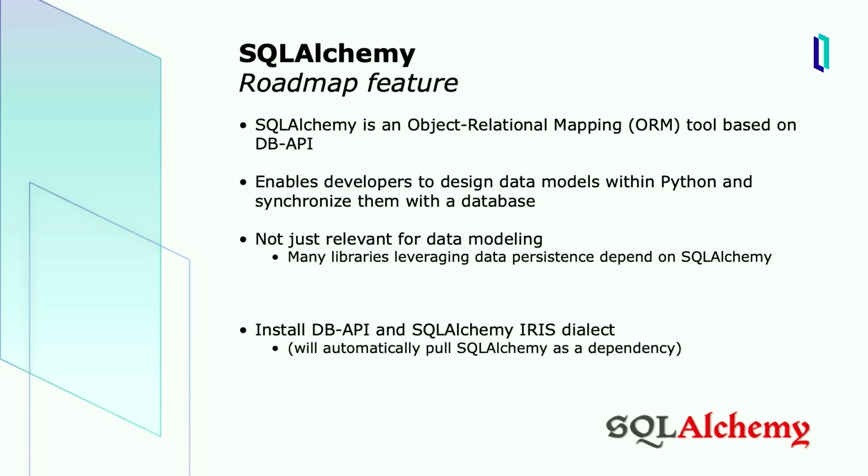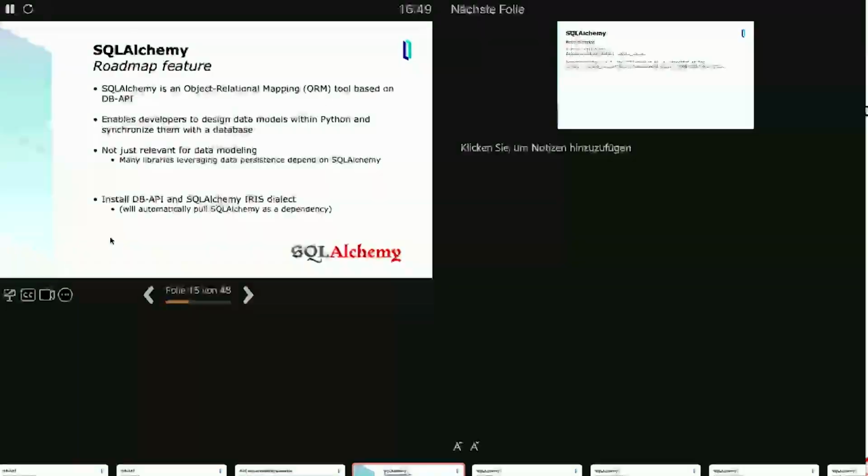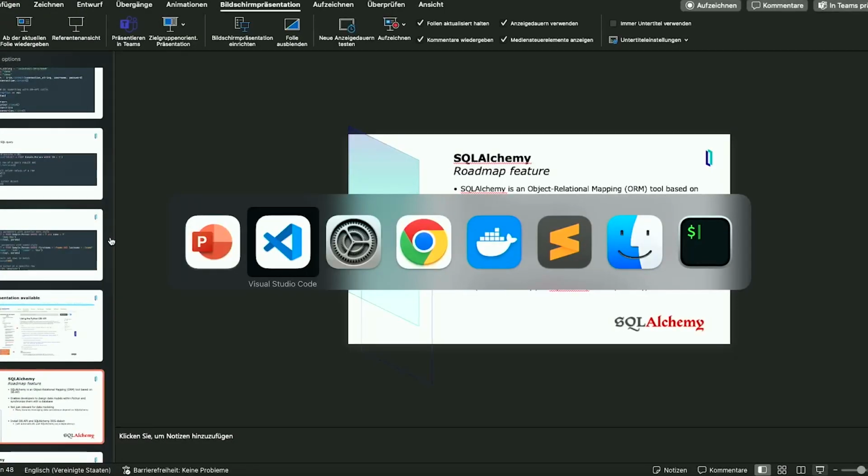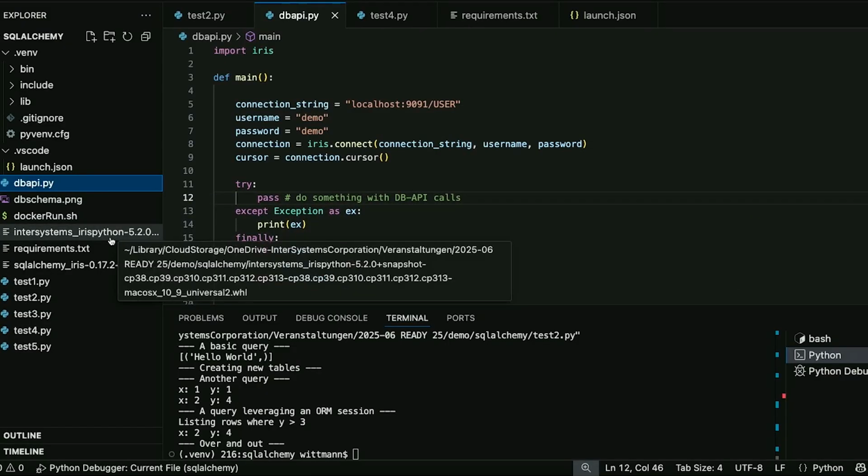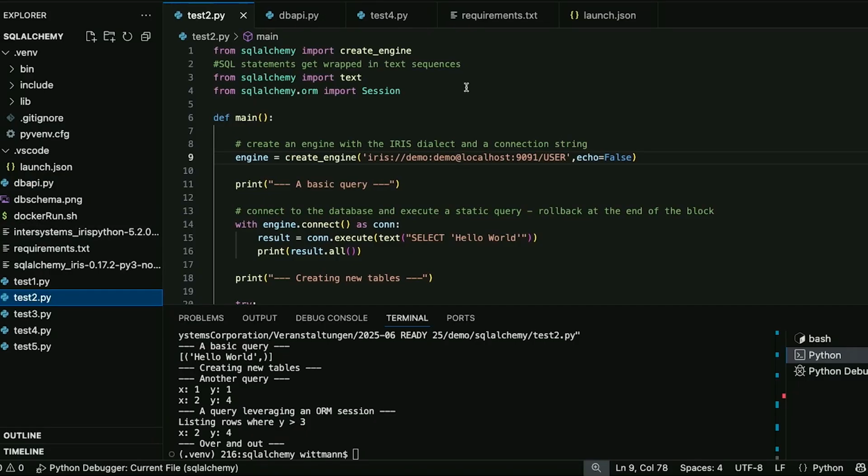Taking a look at the code, I'm going to jump out of the presentation and walk through the code in the real IDE here. It's a bit easier to go through. I'll go through this in two stages. SQLAlchemy comes with a very basic interface where you can just write your own SQL statements, which is pretty basic. So we go through that first. This is a very simple Python script.